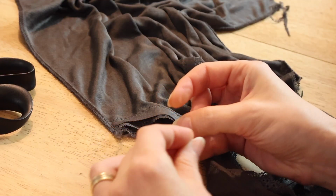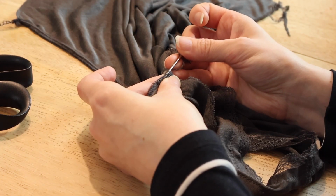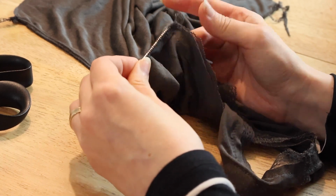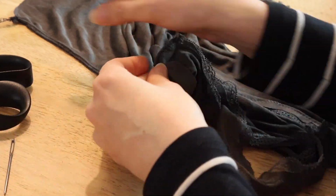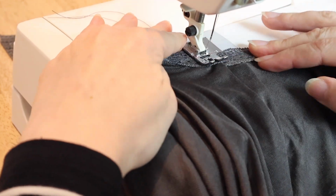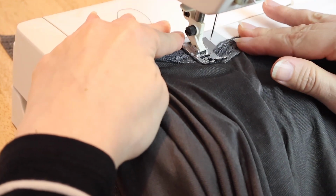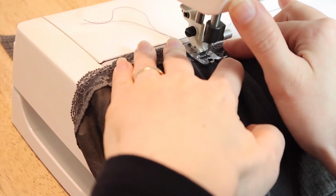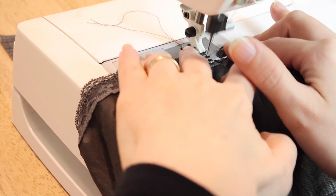I'll finish the seams by hiding the end threads inside the serged seam. Press the seam allowance toward the back. Sew the seam allowance down at the armhole edge. If the seam is difficult to sew with your machine, you can just do this by hand.